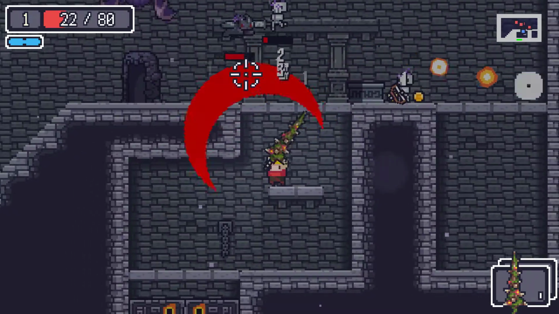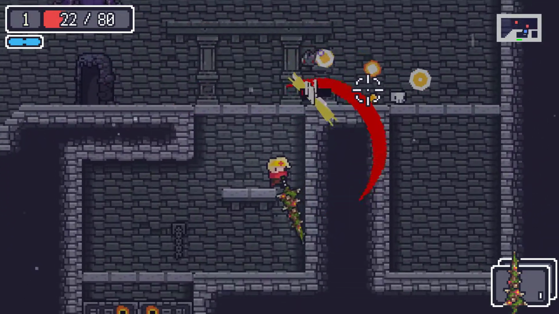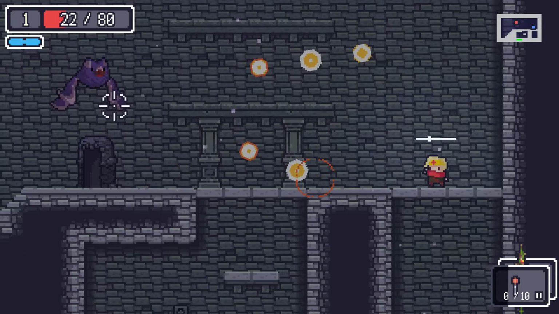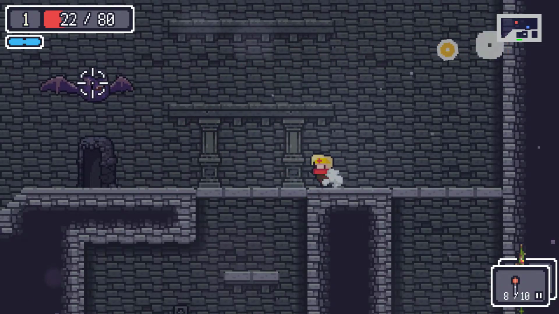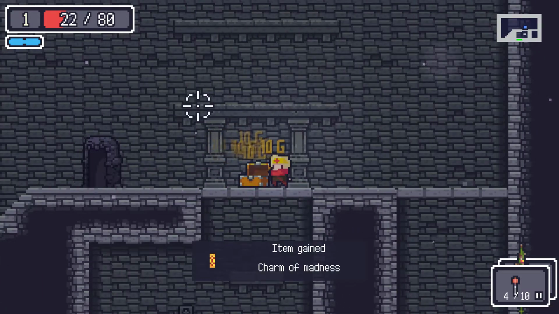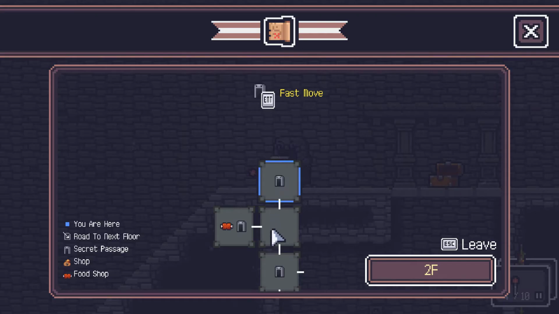There seems to be a gargoyle there. I don't appreciate that. Okay. The gargoyle dropped a lot of money. Oh, we didn't reload this. Okay. Just let the bat do his thing. Part of the reason why I was saying that ranged weapons are pretty good. What is Charm of Madness? +8 power. Absolutely, we'll take that. And there's nothing down here, so let's go.